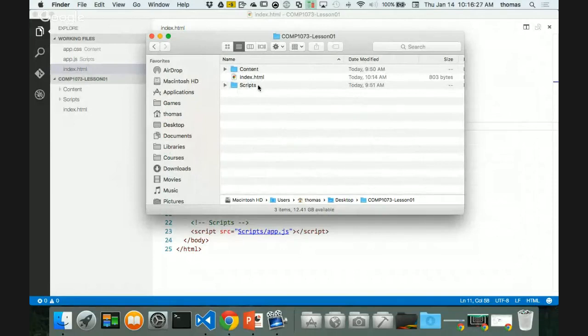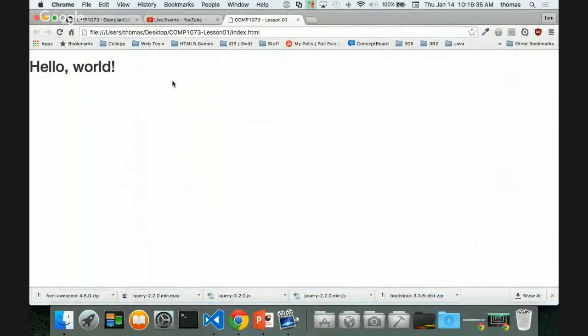The content, the index.html, and the scripts. Maybe a little different on Windows, it might be organized by type. And if I double-click on my index.html, then I'm going to get my index.html with Hello World, if everything is done correctly. Do you all have this? If you don't, that's okay, because I'm going to upload this to GitHub, and you're going to drag and drop my example project from GitHub. And we'll talk about GitHub in a second, because your first lab is all around GitHub today. It's due today, so we'll talk about GitHub if you don't have access to it.